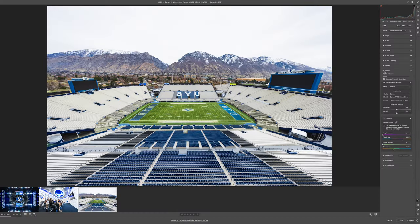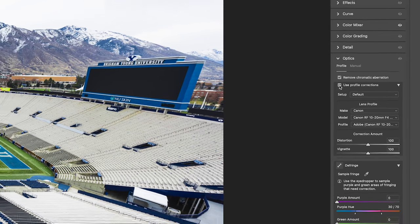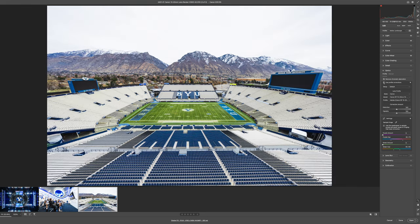Before we get into some real-world application, there's something I want to talk about, and that is lens profile correction. All the images you've seen so far have been with that lens profile correction on, and I'm going to show you what it looks like with those corrections off. In Adobe Camera Raw, under the optics drop-down, the 'use profile corrections' checkbox automatically detects which lens you're using, and the profile correction is on by default. If you click that off, you'll notice a couple things: one, there's a little bit of vignetting; two, the lines aren't quite as straight.